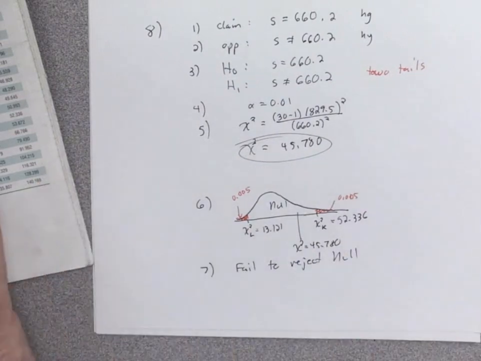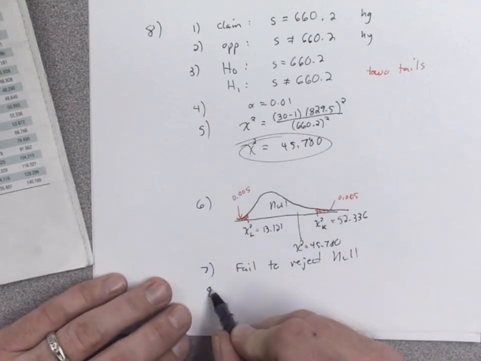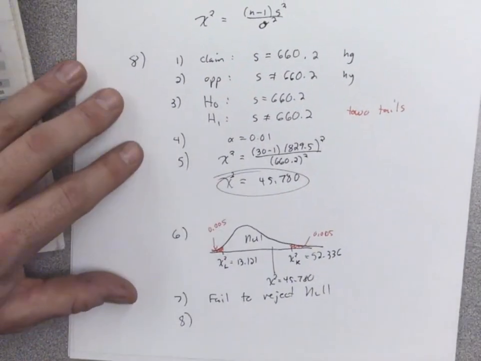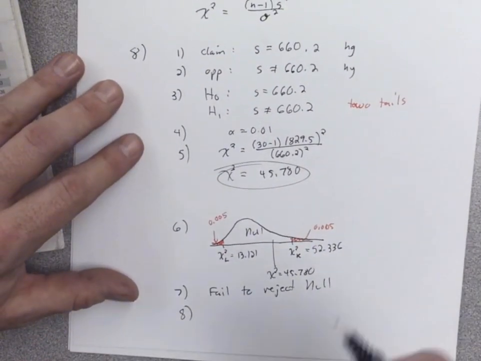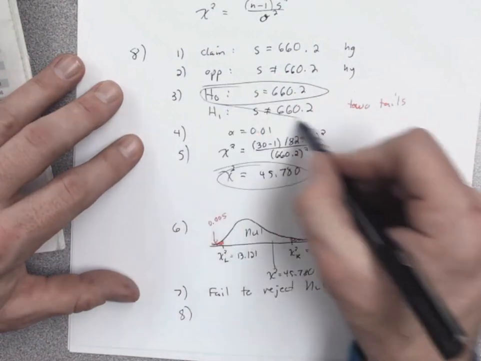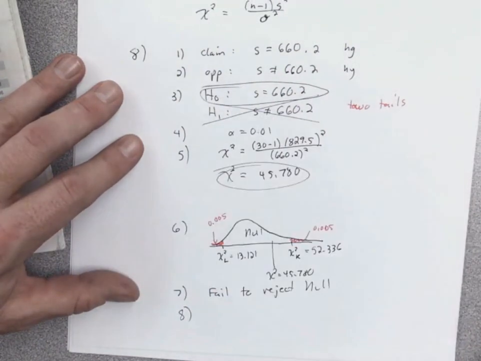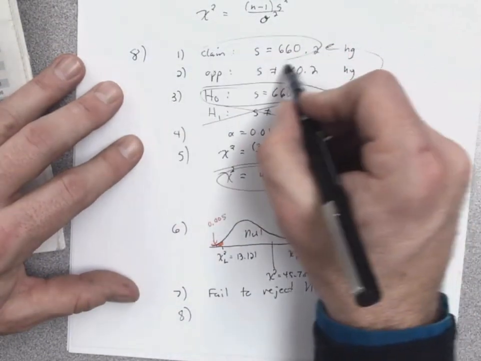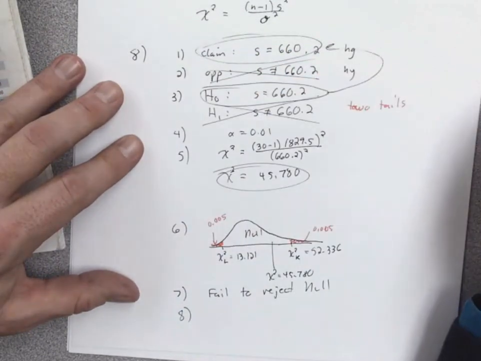Actually, let's talk about it before I answer, because they do the fancy words for number 8. But let's see if the claim is correct or not. So remember that we fail to reject the null, which means that the null is correct, which means the alternative is not, because we're not in the tail, we're actually in the middle. And we map that back, and this actually came from right here. So that means the claim is correct, and the opposite is not correct.